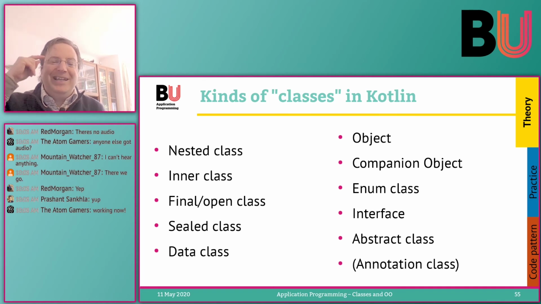An enum class allows you to define a type with a list of instances, each with a name, and those instances can have their own overridden implementations as well. This is very close to an object actually, but a bit different. And this maps also with the Java enum. So basically, a key use is if you have a limited set of values, you can use an enum class to create that type. You know that only those values will be there. They are named, so much more readable than if you have numbers. And because of the way it is implemented, it is more or less the same efficiency as if you were just using numbers, but it's much more readable.